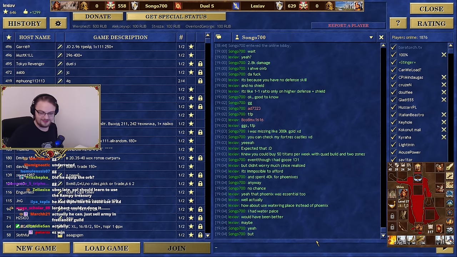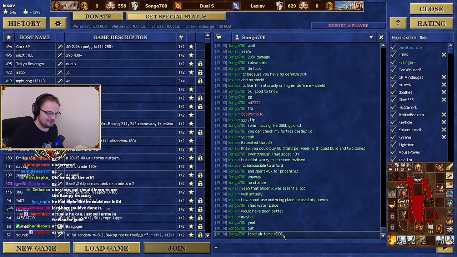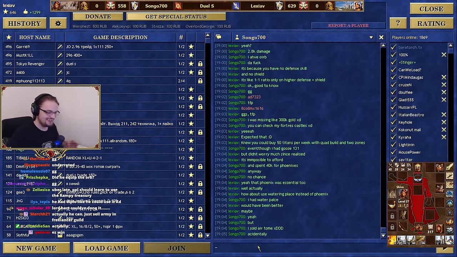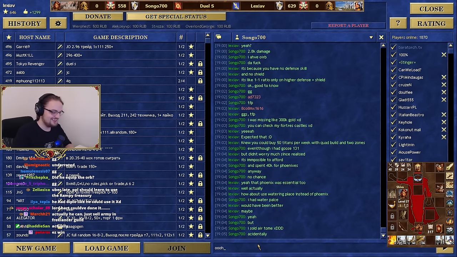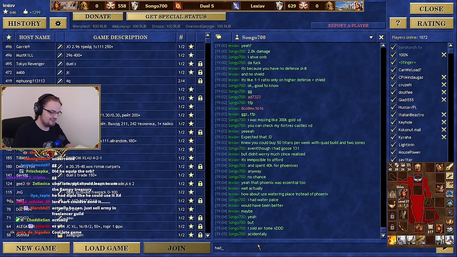You sell army in the Freelancers Guild. Lol, but why? Yeah, but I sold Airtone XDDDDD accidentally. Oh. Managed to recover? Had scrolls left over?